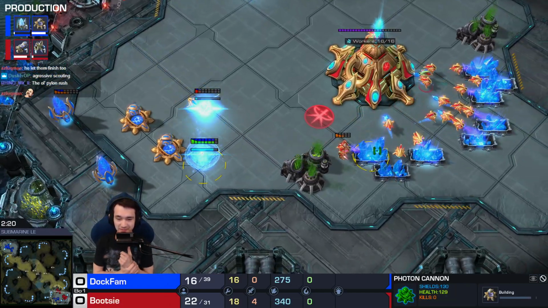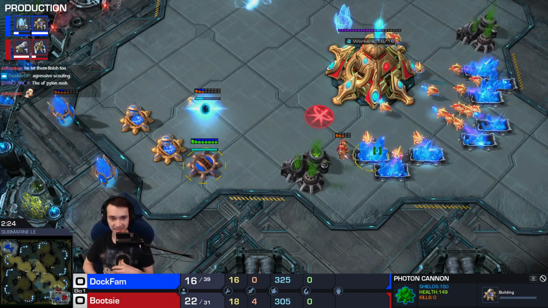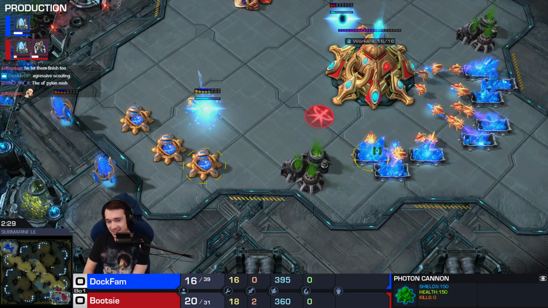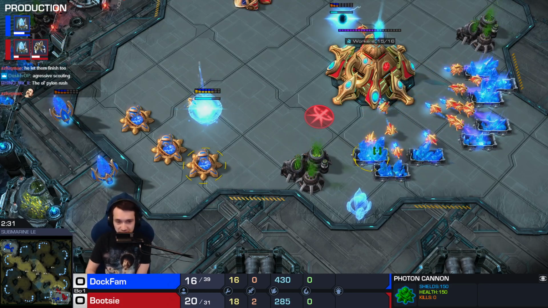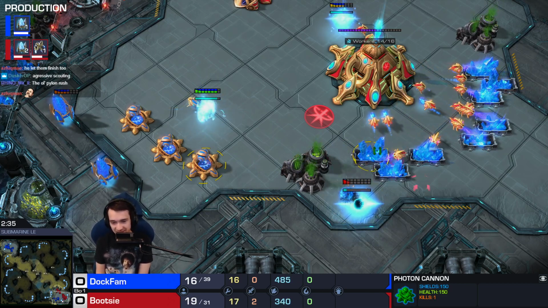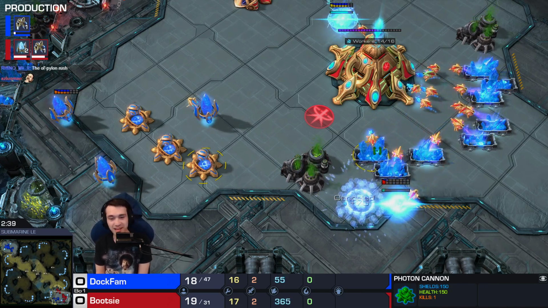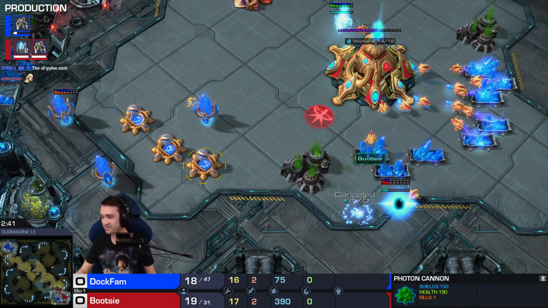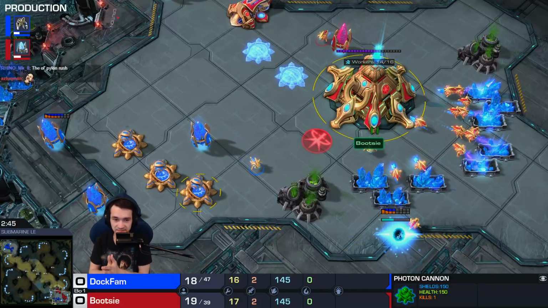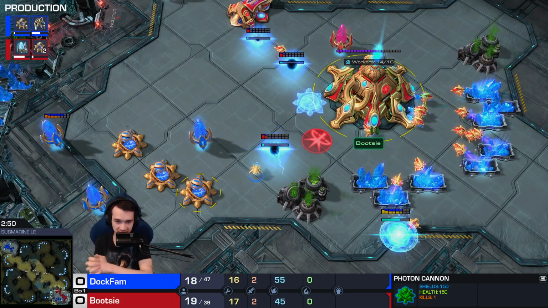So Dockfam with the wraparound cannon rush. He went out, he came back in. Put your pylon out, put your pylon in. Put your pylon out and move your probe all about. Do the cannon rush and put the cannons in. That's the entire plan. Yes, there. You're welcome.